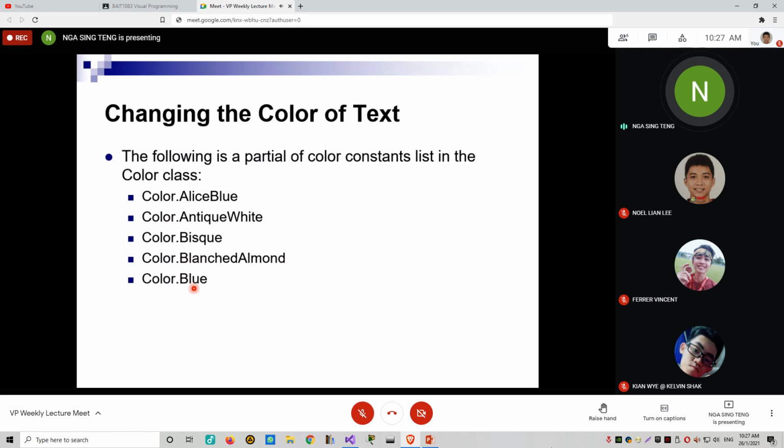So you have to choose the best color so that when the user reads it, they feel comfortable. But for testing, whatever color you can use.